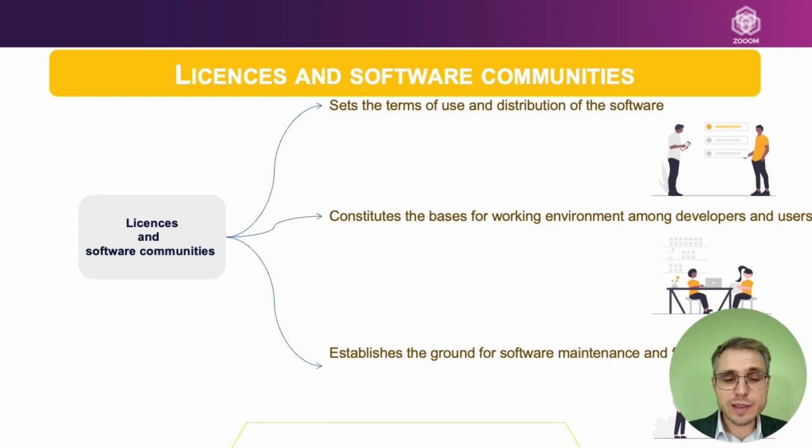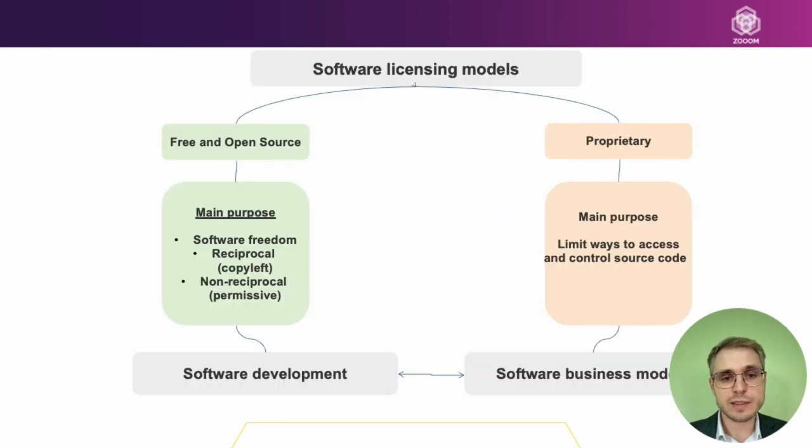Now, when it comes to licenses in software communities, it's important to understand that licenses really set the terms of use and distribution of the software. They are the basis for establishing a working environment among developers and users, and they also establish the ground for software maintenance and support.